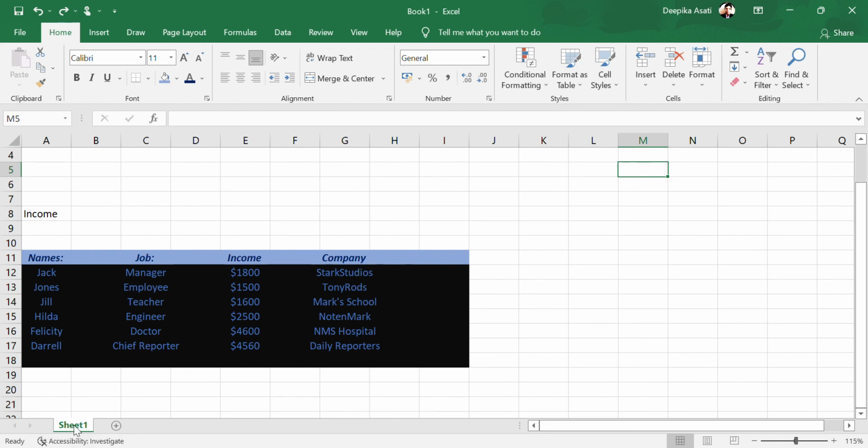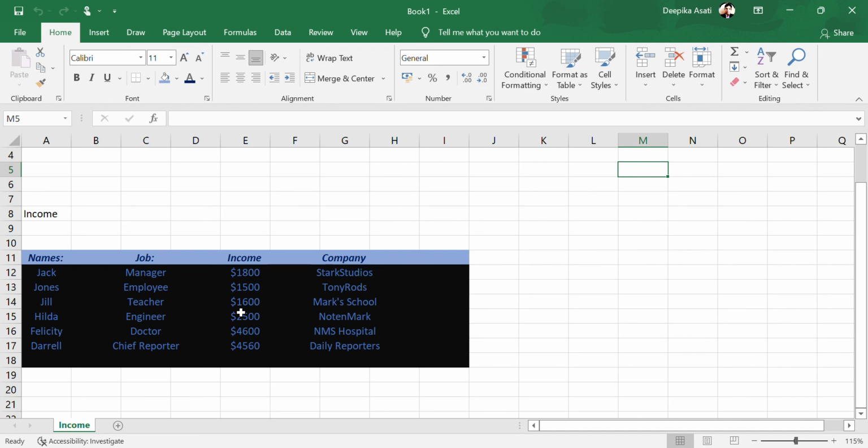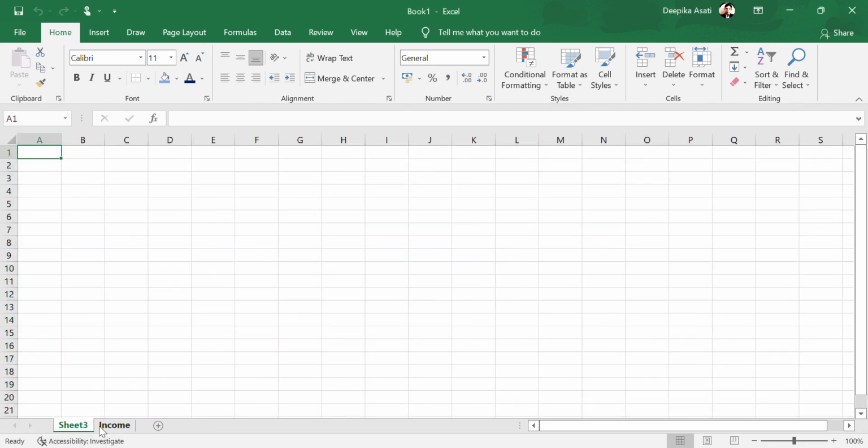Now let's move on with the sheet. If I want to change the name to Income, I'll do that. If I want to delete this, I can just right click and then click delete. So yeah, deleting done. If you want to add a new worksheet, you can right click and insert worksheet, but you can instead just click on this plus, and that is better.